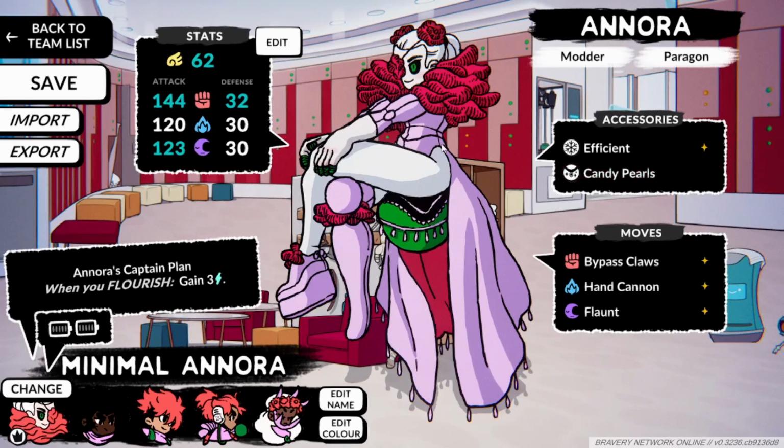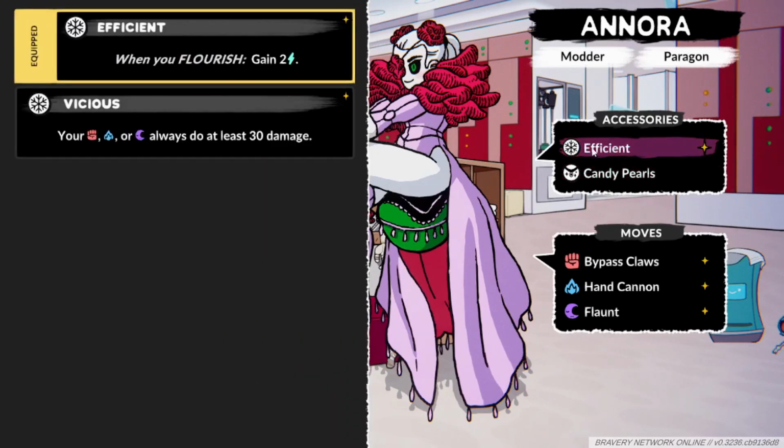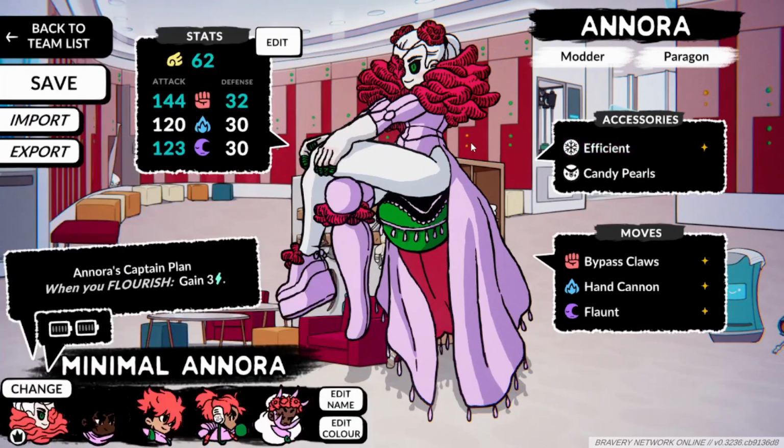Candy Pearls actually turns a lot of 2-hit KOs into 3-hit KOs for Annora, so I like that choice of item. Might be better as Mind Choker when that comes out, but for now Candy Pearls is good. Efficient: when you flourish, gain 2 charge, lets you flourish infinitely. 2 plus 3 is often 5, so once you have full battery you can just keep flourishing your moves.